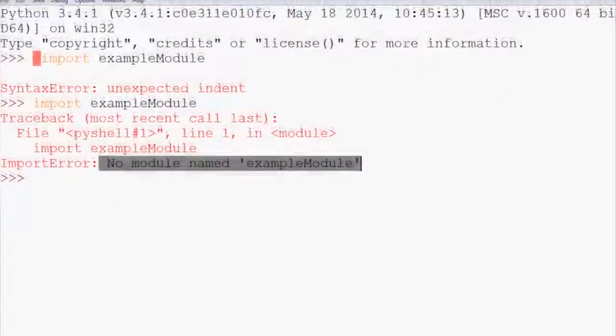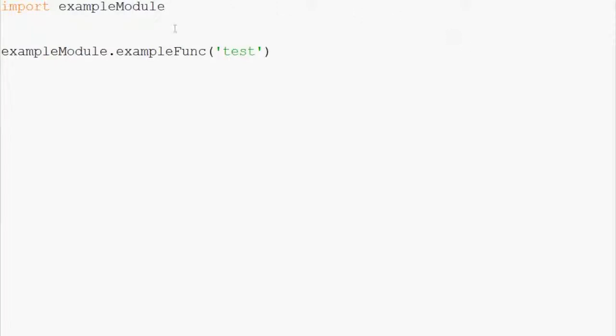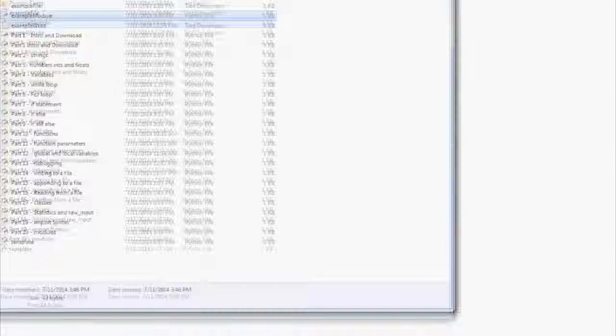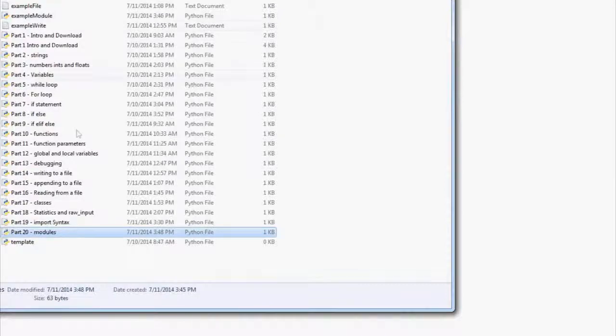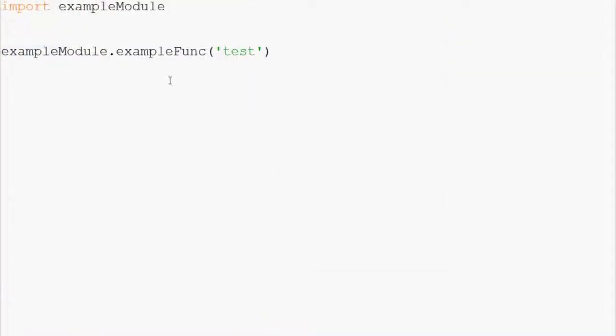The reason for this is Python is going to look in a few places for the module. Mainly it's going to look in the local directory, so it asks, is this module in the same directory as the script that we're writing? In this case it was, because this was the script we're currently writing and here was the module. In the second case, we opened up just the Python interpreter, which is located in C:/Python34. Was the example module there? No. The next place it's going to look is lib. Was it there? No. And the final place it's going to look is site-packages.